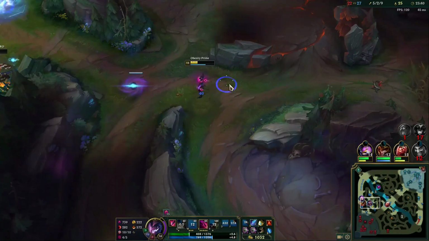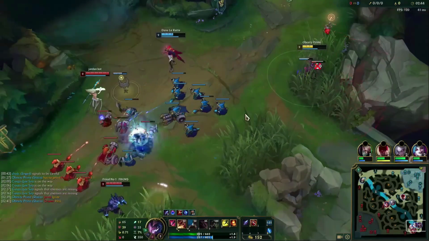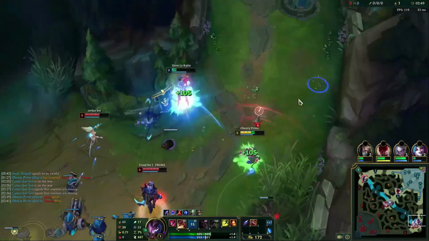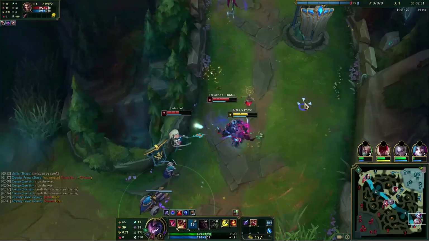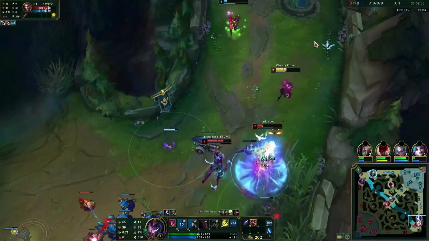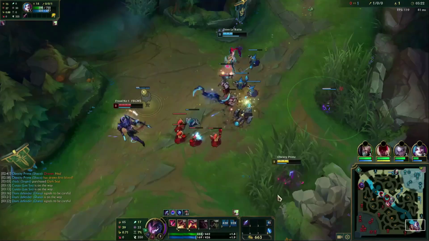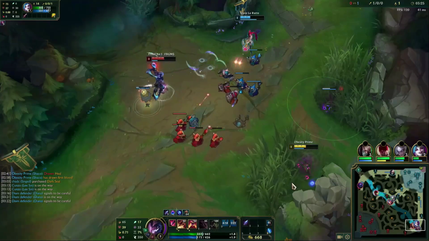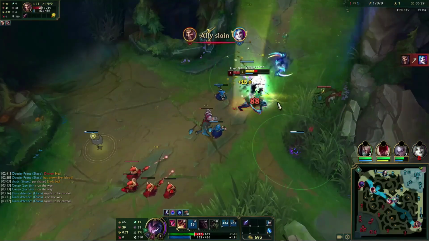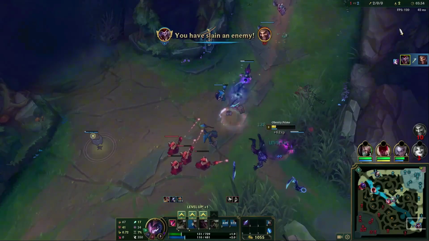It is okay to die in lane. It is okay to lose lane. It's okay to get shoved under tower and get dove repeatedly. It's okay, unless the rest of your team is not picking up the slack and helping win in other areas of the map, whether that's taking objectives or getting kills on the top and mid laner. Someone has to be picking up the slack if your bot lane is taking all the heat. If not, then you're just gonna lose, and it's okay to lose games, guys. You're not always gonna win. Like this Draven, he's not gonna win.